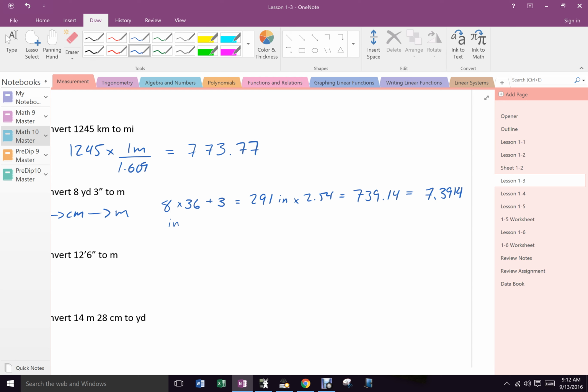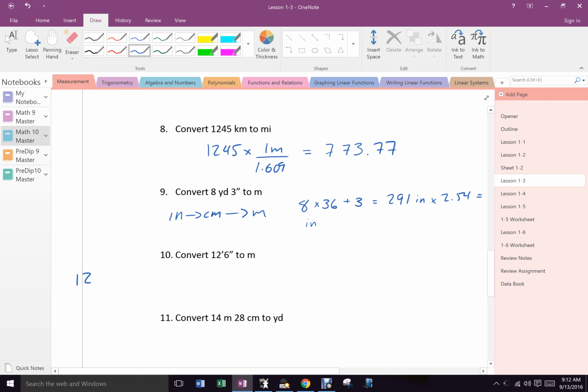This is an easier one because 6 inches works for us, doesn't it? What is 6 inches? Half a foot. So isn't this 12? Whoa, good gravy. What happened there? Isn't this 12.5 feet? We can do that sometimes, can't we? What are the inch measurements that work well as a decimal?